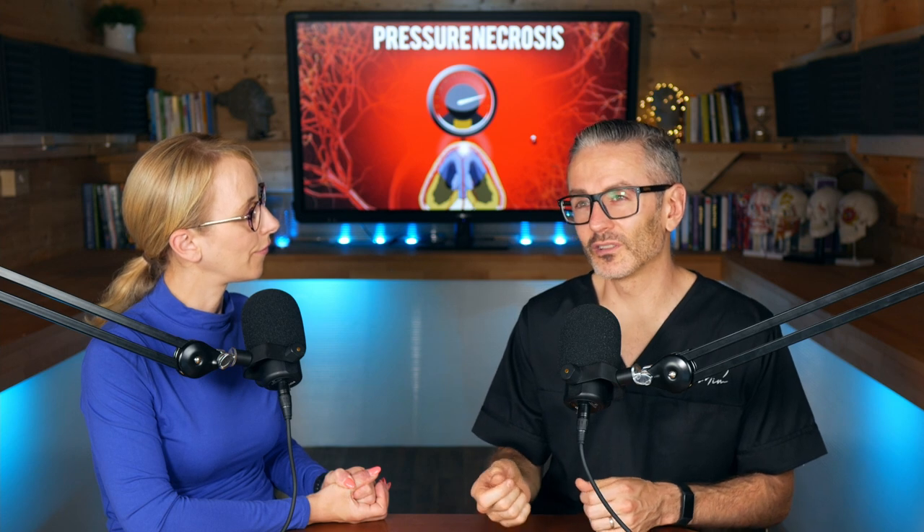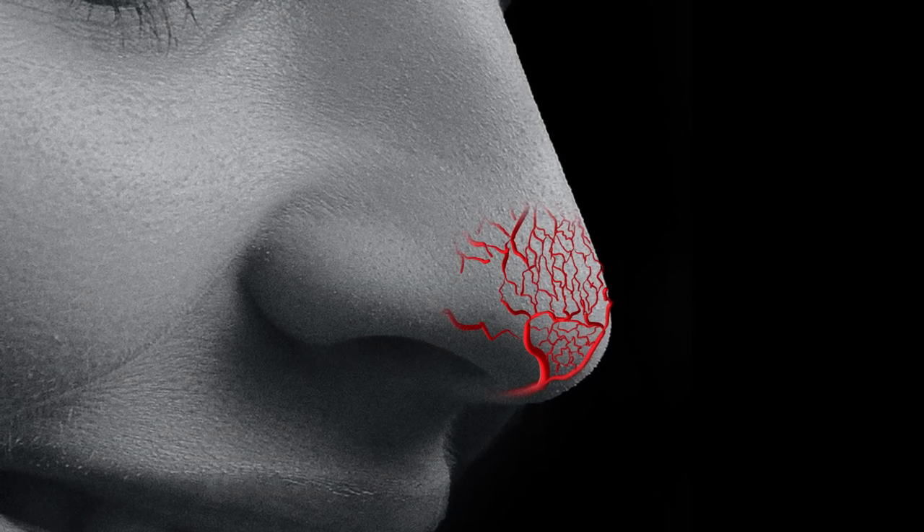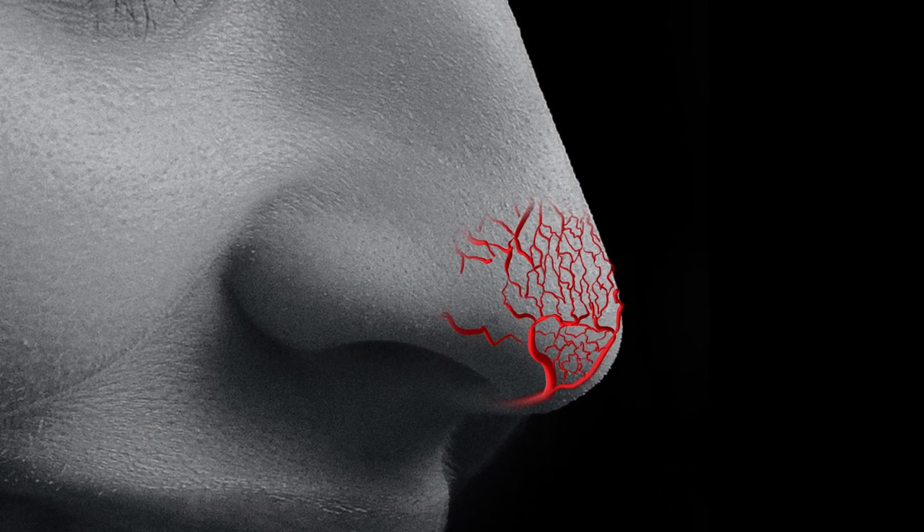The first time I heard it said was injecting the nasolabial fold. A lot of people don't really like that idea — they don't think the pressure would be high enough to block the facial artery. And actually, I think it's also quite unlikely that you would block an artery by compressing the outside of a vessel. But it's very different with capillaries, and in the nose tip, you only have capillaries.